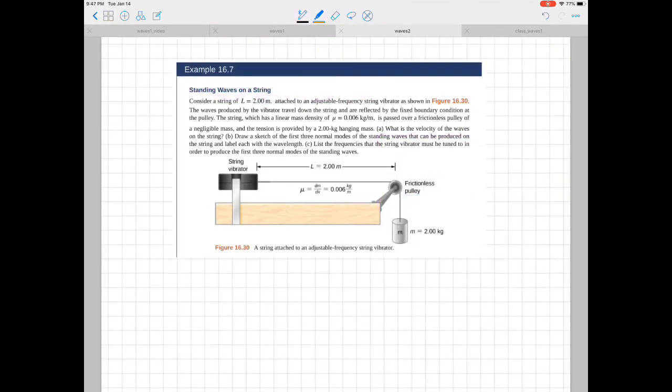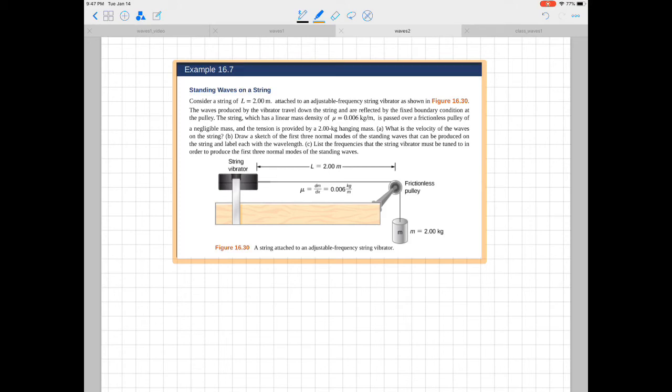All right, and we are going to finish with an example problem. What I would recommend is that you pause the video right now and work on this problem yourself. Once you finish the problem, then unpause and you can follow along with the solution. So this is the same setup that we were just looking at.